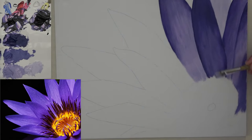I'm going to add just a little bit lighter here in the center, just to really bring up that little curling effect. I think that's fine like that.